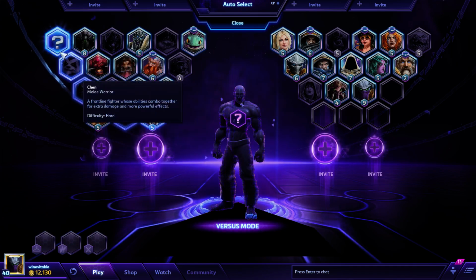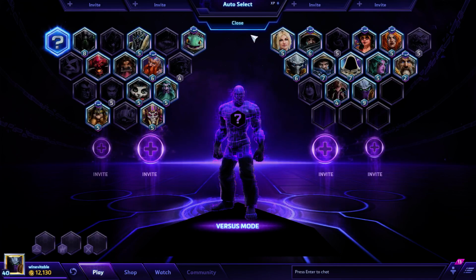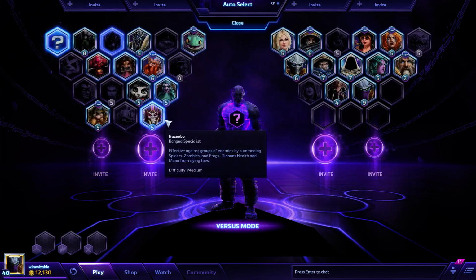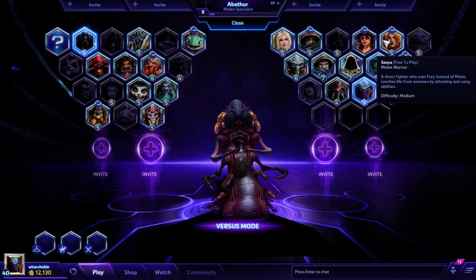Auto select is an interesting feature. It chooses from all of the heroes available to you, and what you do is if you just click ready, ready up, it'll spawn one that your team needs according to the team comp that you get put with. And then you can choose your other heroes here. It shows you their level on all the different heroes.